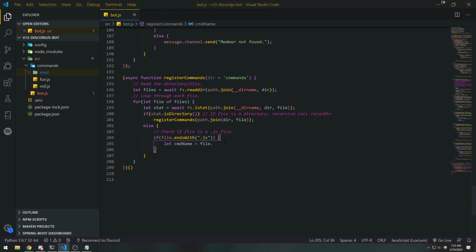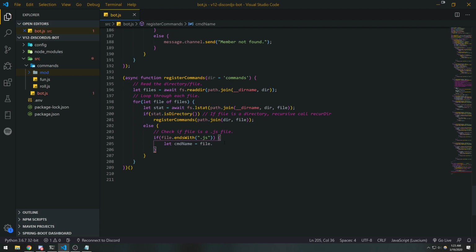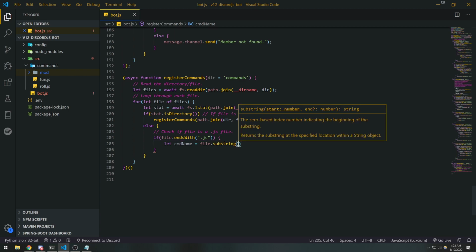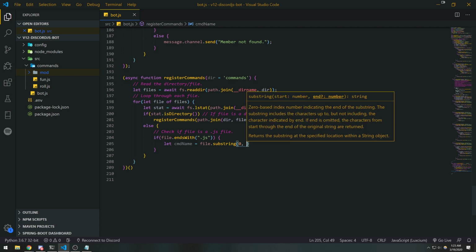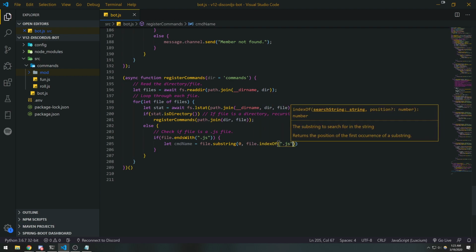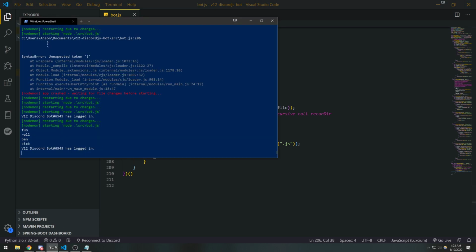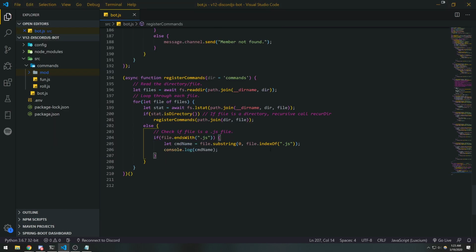Since that's a string itself, I guess we can do substring, 0 to the first occurrence of .js. So file.indexOf .js. Let's try this. Perfect. So we're using our previous knowledge to build upon new knowledge.